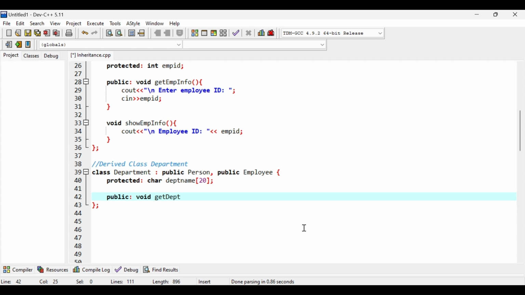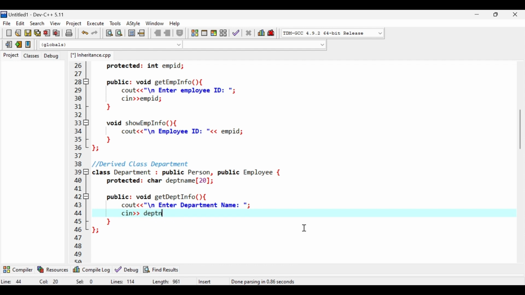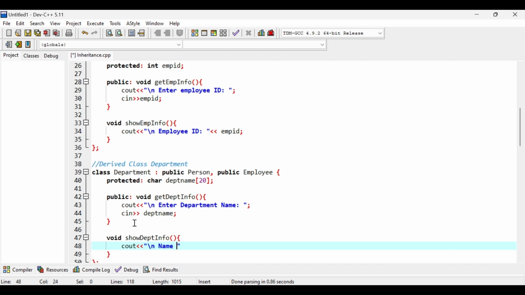My first member function here will be getDepartmentInfo, inside which I will be asking for the department name, and then we will get this value inside the department name variable. Then we will create the second member function, which is showDepartmentInfo. Inside this function we will simply display the name of the department, so we will type "name of the department" here, and then we will mention the name of the variable, department name.